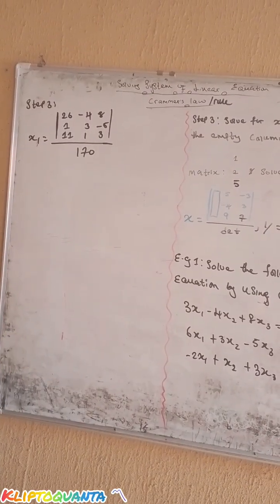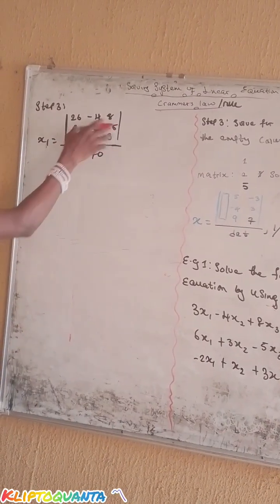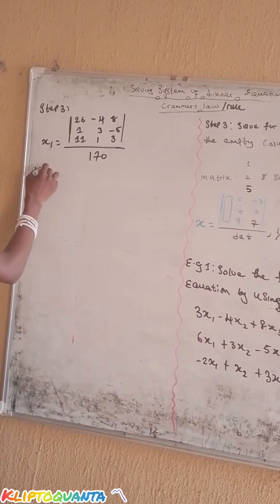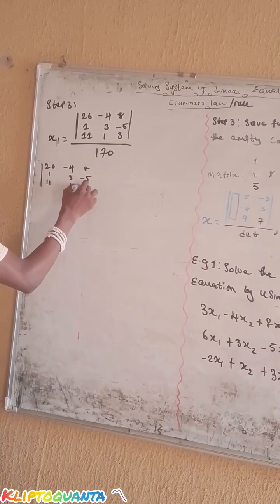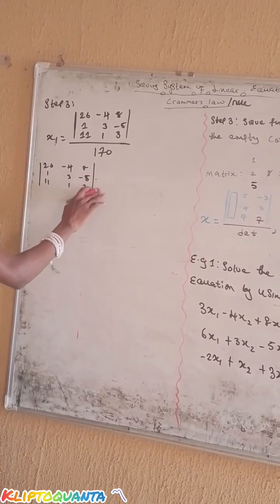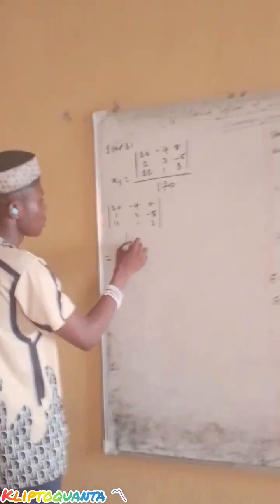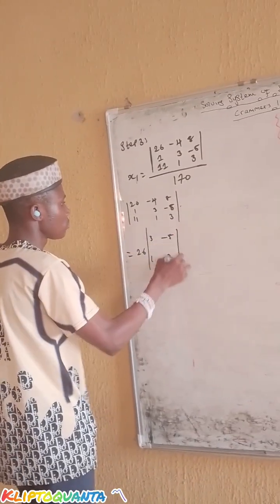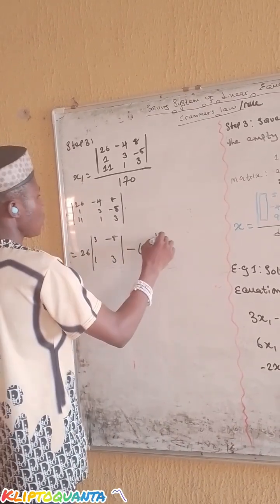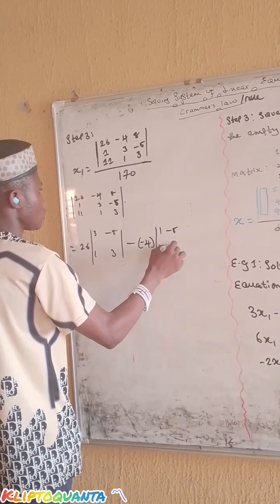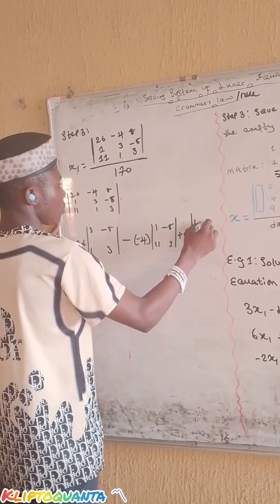So which means that at this point, for us to get any result, we have to find the determinant of this matrix. Can you see it's not an easy job? So find the determinant of 26, 1, 11, minus 4, 3, 1, 8, minus 5, 3. That will be equivalent to, I've explained that already, so we're going to stress ourselves again. We have 26. So at this point, we have 3, minus 5, 1, 3. And the next thing we have minus, into bracket minus 4. Then we have 1, minus 5, 11, 3. Then we have plus, the next part, we have 8. Then from there we have 1, 3, 11, 1.